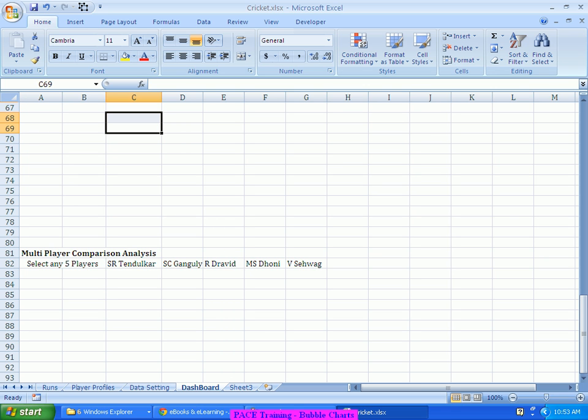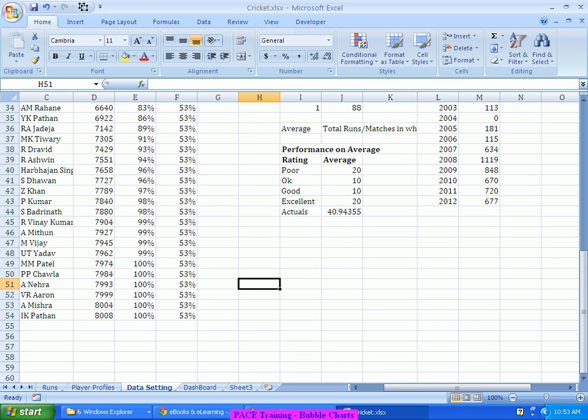The moment any 5 players are selected, for each of these 5 in a single sheet, I would like to see what is their average, so that is one, what is their strike rate, and how many runs they have scored against each of the select countries. So let me set the data from that perspective.